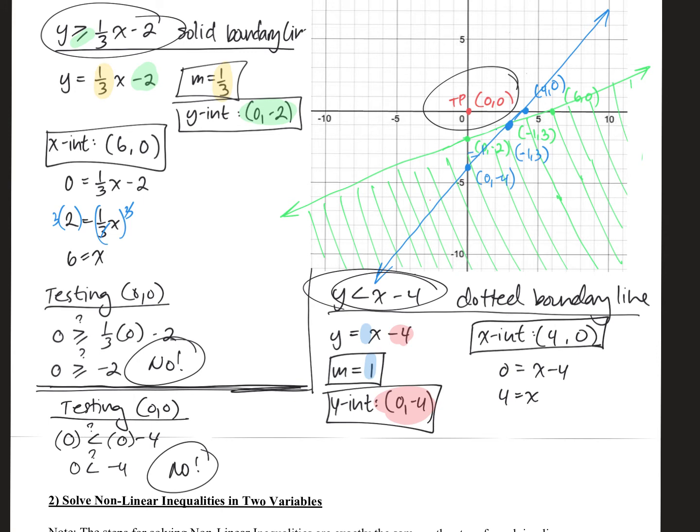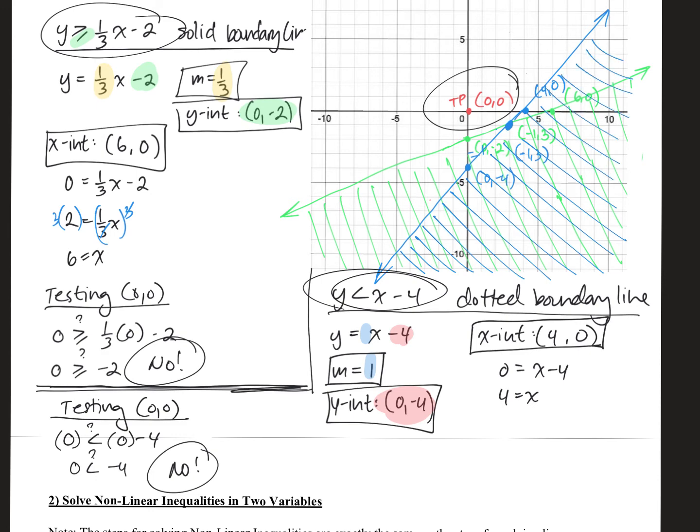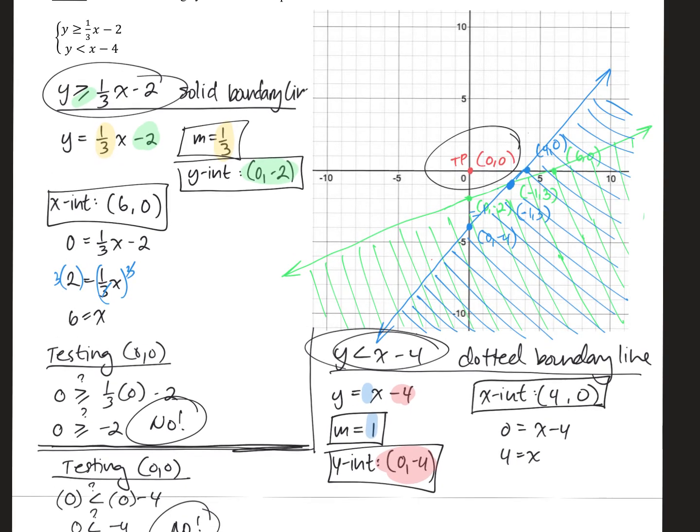Well, the other side is all of these lines here. Once again, just make sure to extend your sketch marks to the edge of the graph, and that's good. All right. So we have our two inequalities, but we need to shade the final intersection. So where is that area? Remember, that's going to be the very last part. This is the solution of your graph, so you need to make sure to let me know the answer.